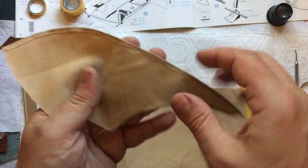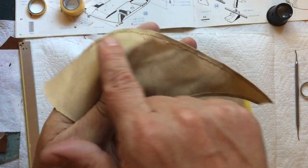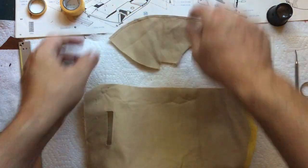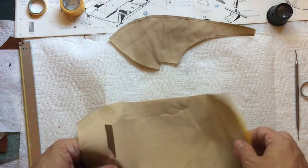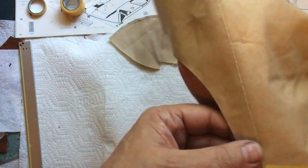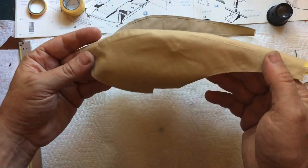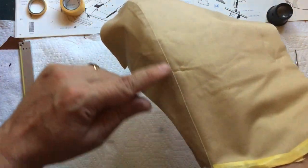So the next thing to do is to glue these to this piece. So we'll mask off around here and mask all of this off, because we're going to spray that with the adhesive. Then we're going to mask off 3mm on that edge and spray that with the adhesive and stick them together. And I already did the other side right here. So this is that right side glued in place. And the next step for this one is to stitch this.